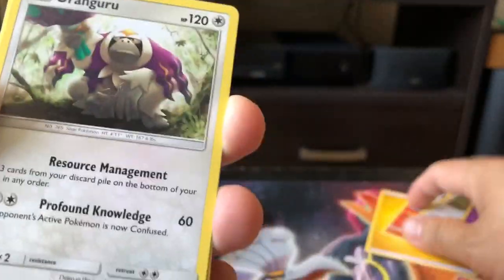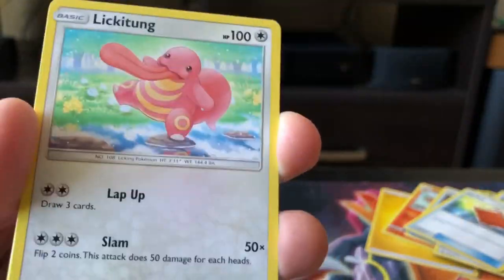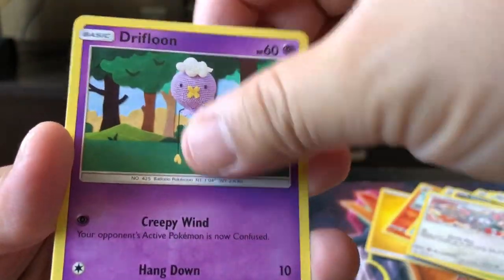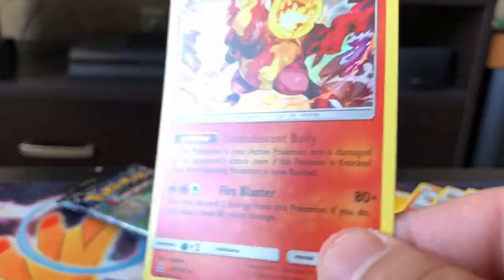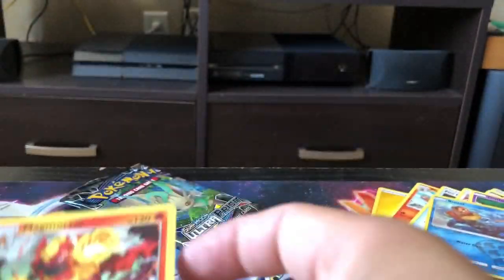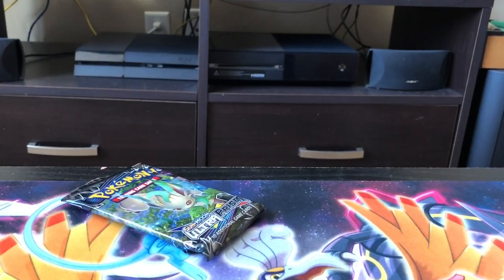Psychic. Oranguru. Drifblim. Order Pad. Sneasel. Lickitung, Carnivine, Glameow, Drifloom, Buizel, and our rare is a Magmortar. Holographic. Ah, I already have one of him. Why can't they replace him with a GX card? That would be awesome. I'm looking for them GX cards, man.